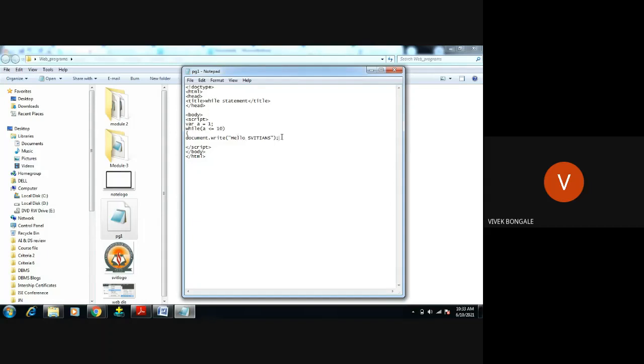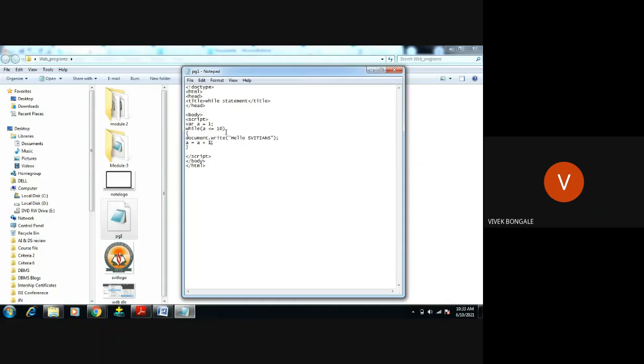To increment that part, we have to give one more statement here. We can do it like this: a equals a plus 1. What it will do here: a value is now 1, 1 plus 1 is 2. The 2 will be stored in variable a, and that will be passed to this condition.